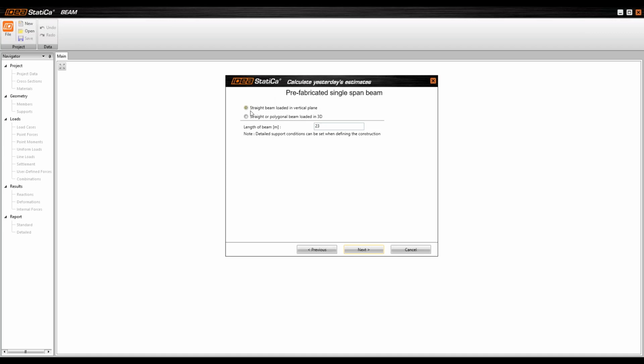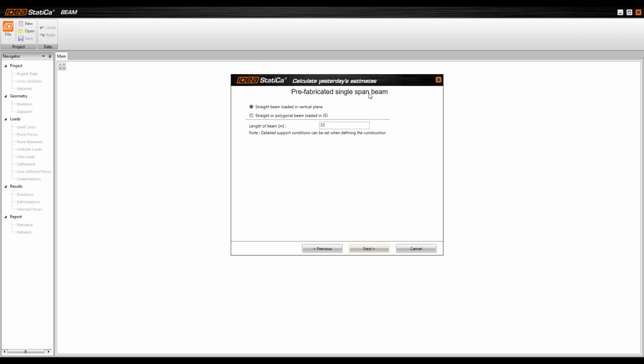So in the wizard, as the second tab, we have to set what type of loads will be considered in the model. We can consider a straight beam loaded in the vertical plane, or if you have some loads which are out of plane, you will use a straight or polygonal beam loaded in 3D.